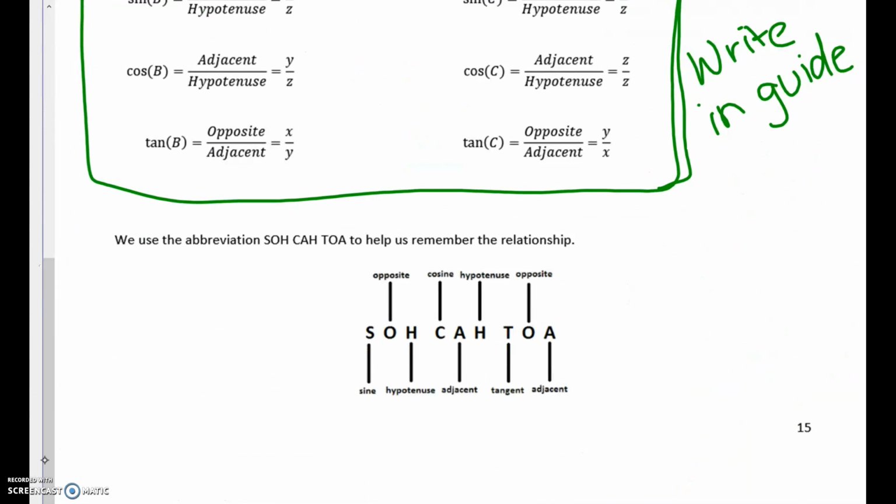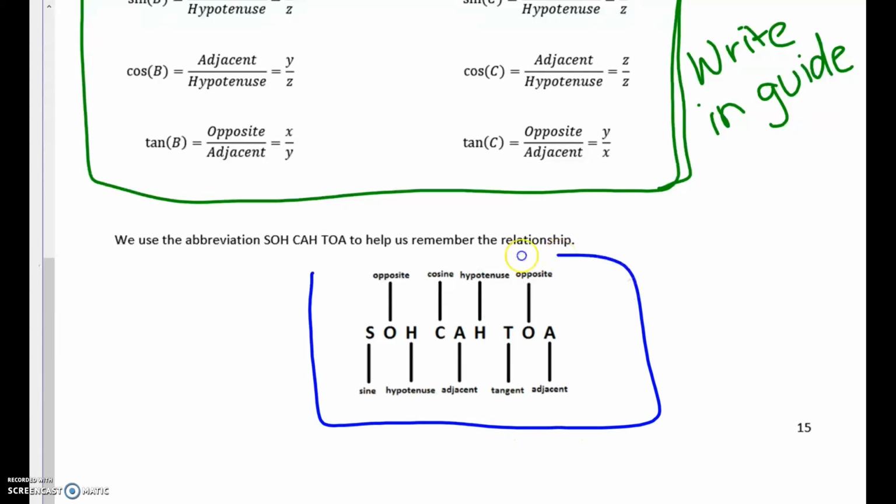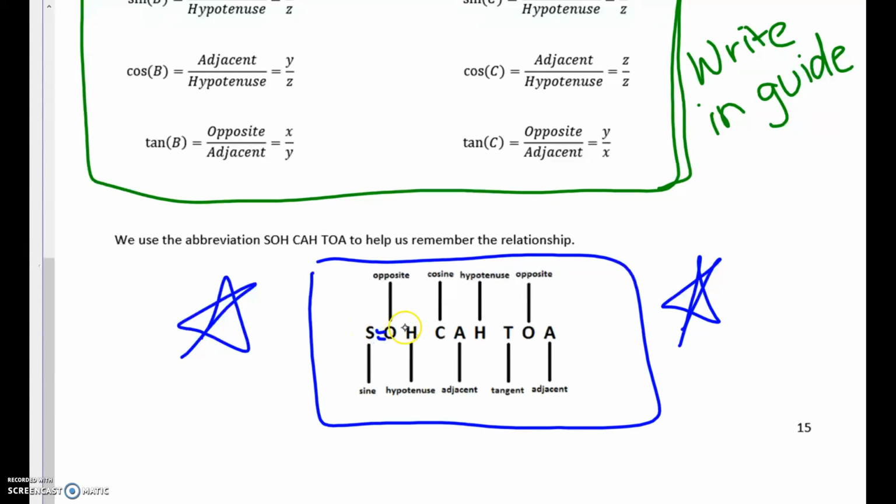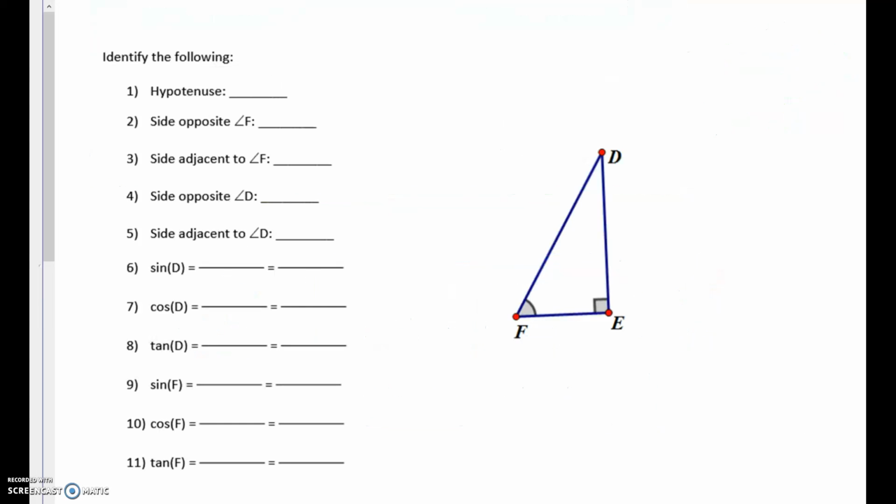So guys, really, the way you're going to remember these values is through one really easy relationship, and that is SOHCAHTOA, okay? If you know SOHCAHTOA, you know 98% of trig that you're going to learn this year. What SOHCAHTOA stands for is sine equals opposite divided by hypotenuse, cosine equals adjacent divided by hypotenuse, and tangent equals opposite divided by adjacent. That's what SOHCAHTOA stands for. So it's not too bad. It's a really quick, easy relationship.